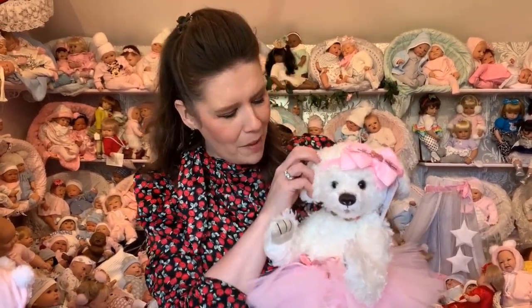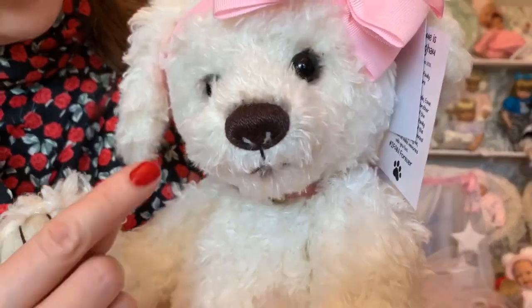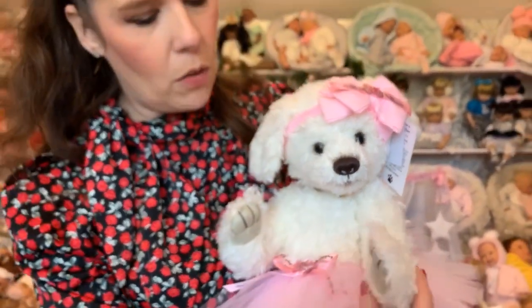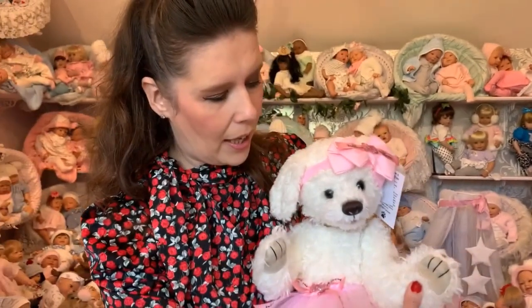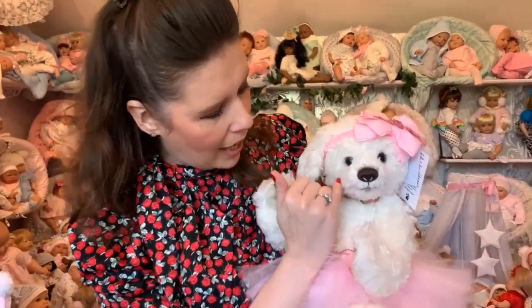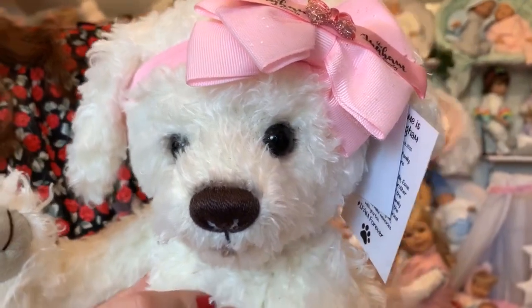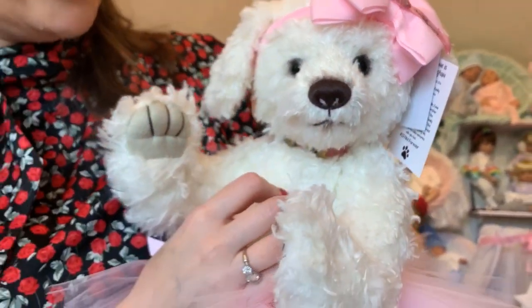But one lady literally stitches by hand every single nose. But aren't they amazing? She's just got it to perfection. Not only is the nose hand stitched, so are the claws on the hands and the feet, and then a little bit of airbrushing around the eyes and a little bit around the mouth, just to give it a little bit more depth and detail.